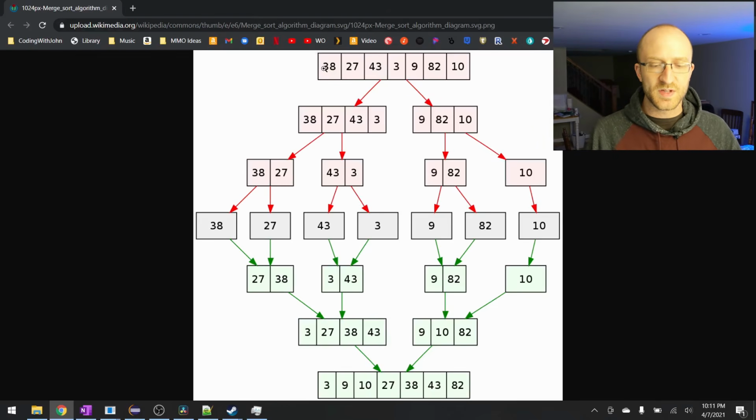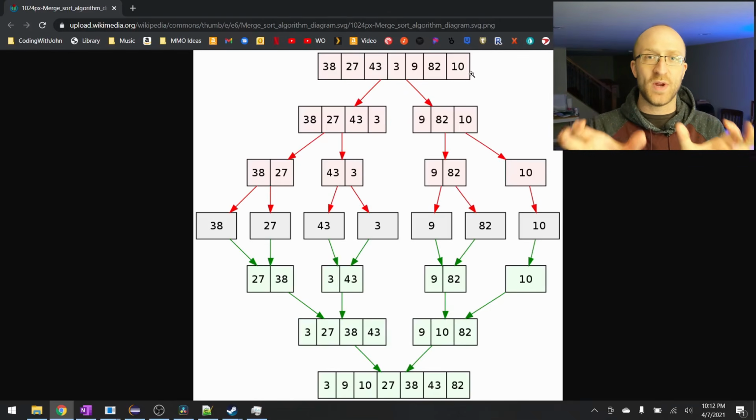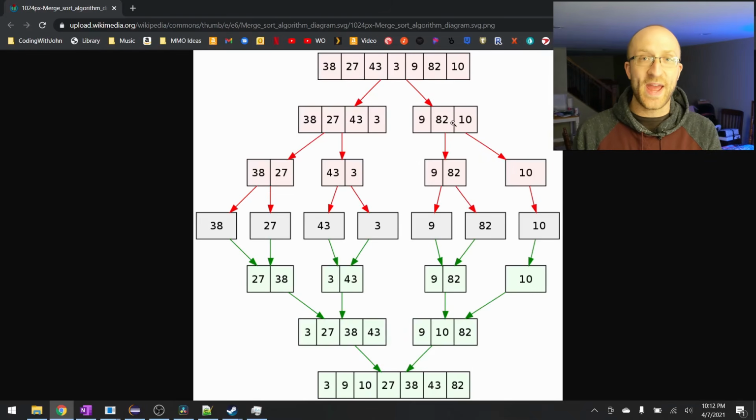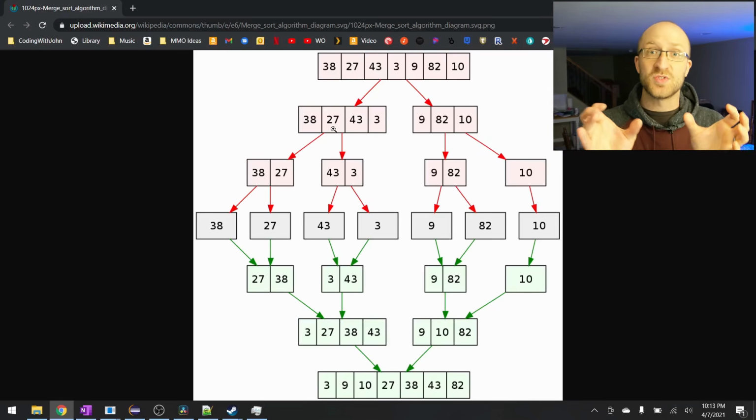We start with this completely unordered array, and we divide it in half into two arrays. And then we tell each array to merge sort itself. That's the recursive part of this algorithm. So you can see here, this first array is being split into two halves, and then the same merge sort algorithm will be called for each of these halves. Well, the first part of the algorithm is to again split into two halves and merge sort each half.